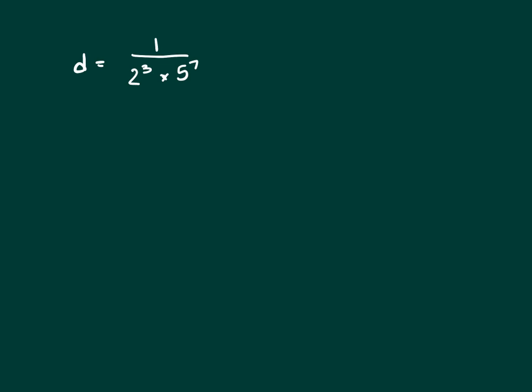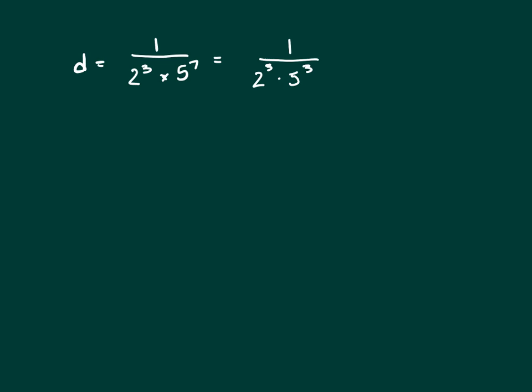Scientific notation always has a 10 in it. So I want to rewrite this. I want to grab 3 of the 5s because I have 3 2s. And now I want to grab 3 of those 5s. You're always going to grab the least exponent, because obviously you can't grab 7 2s, since you only have 3 of them.